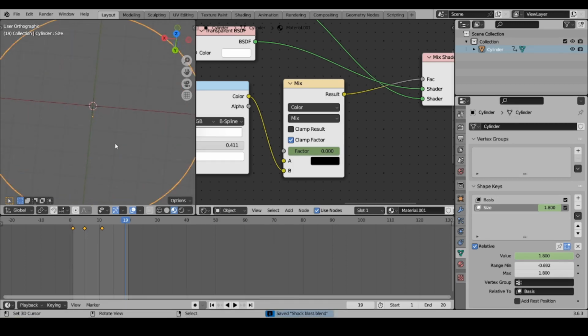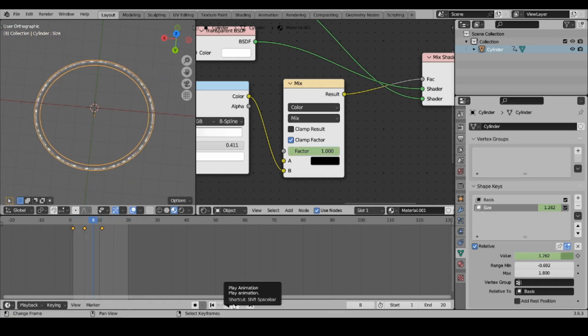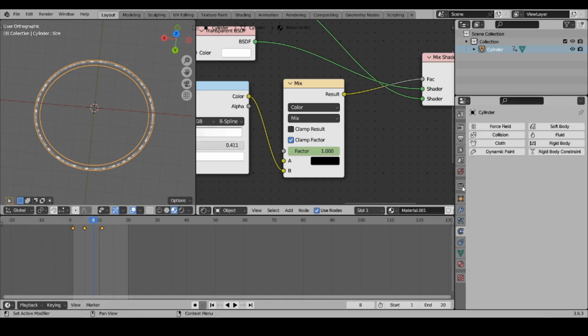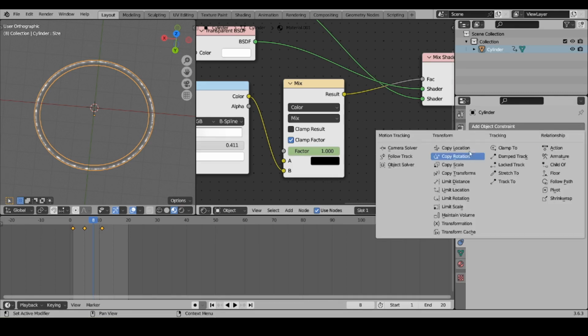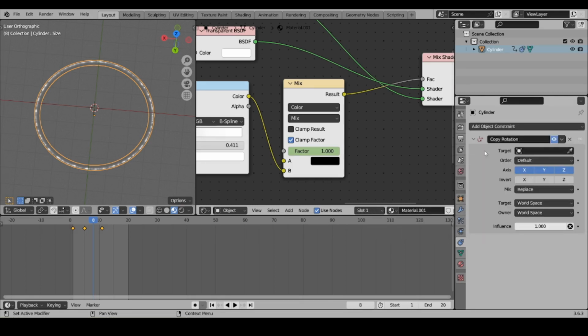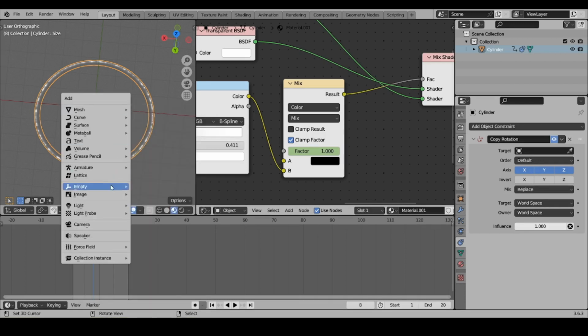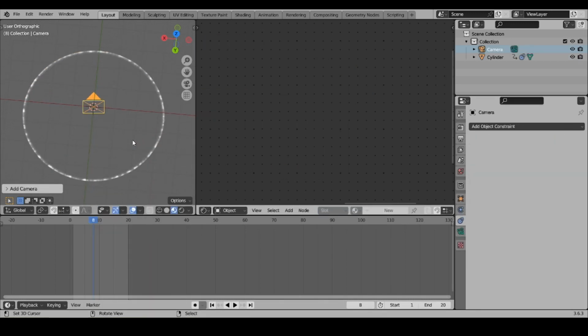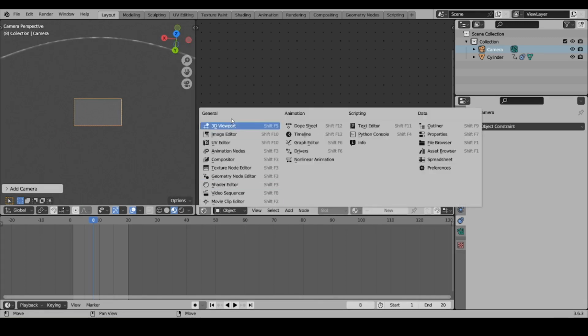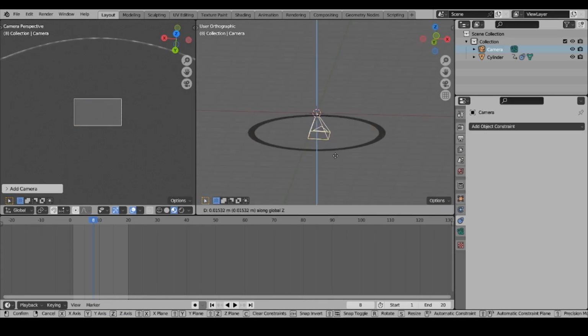Okay, so the final thing to do would be to make sure that despite the animation being cool and whatnot, it is number one in the right location. So don't necessarily add keyframes for your location, but also make sure it always faces your active camera. Now the way to do that is to go into your constraints and go copy rotation, and then you select your camera. Now I don't have a camera in the shot yet, so I'm going to quickly add one.